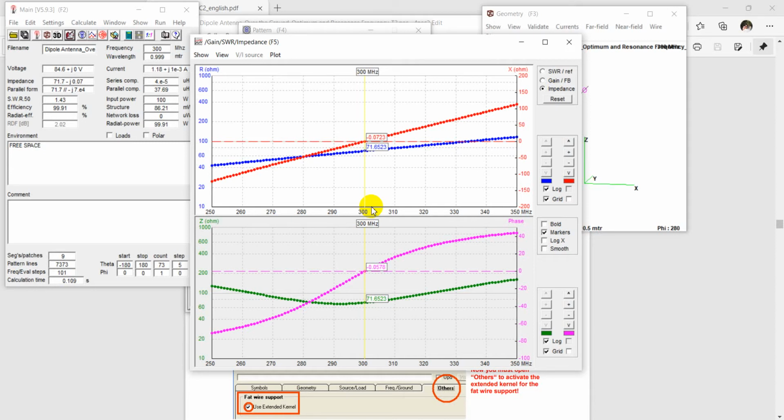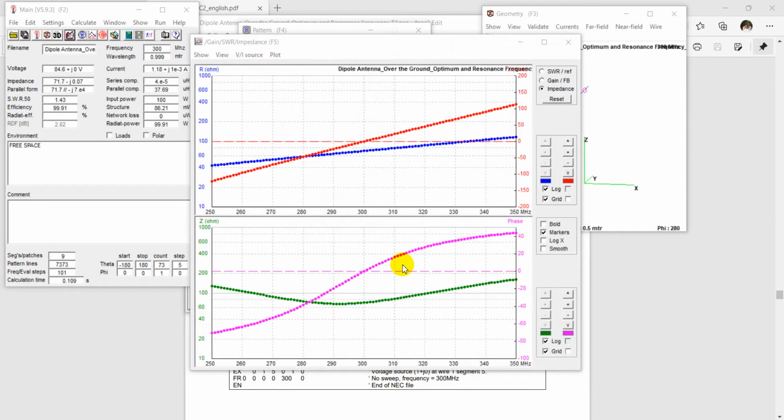So the frequency shifting operation is already done. It works to match this frequency, so the resonance frequency and the optimum frequency are the same.